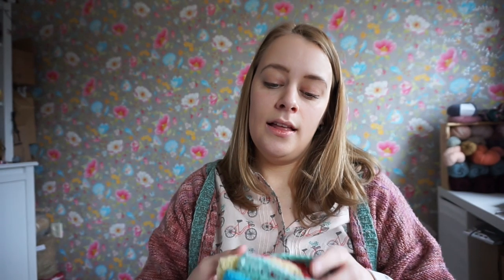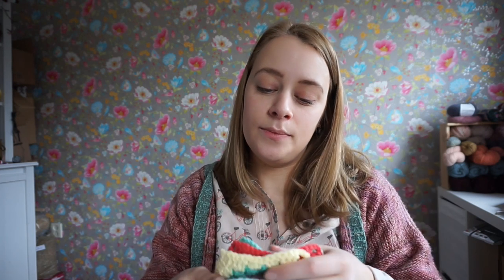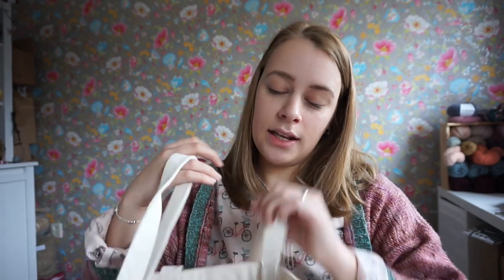I dug this out for granny square day last year, but I didn't actually work on it. It's not on my priority list, but it is a really fun project and I want to finish it because I do want that crazy granny square coat that I can wear to yarn festivals and probably nowhere else, or maybe around the house. But yeah, I think that is what made me lose motivation, because I wanted to make more items that I could actually wear.